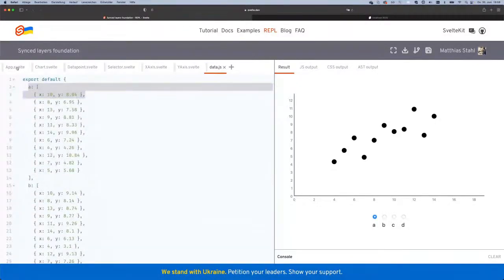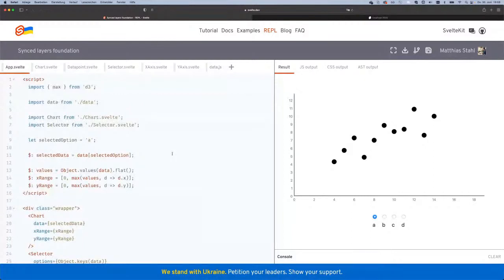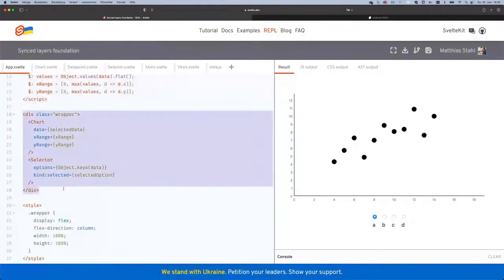And when I go to the App.svelte, that's always the root component of a Svelte application, then we can roughly see how a Svelte application works. Usually all these Svelte components, also the App.svelte component, consist of three different parts. There's usually a script part where we can write all the JavaScript. Then there is an HTML part where we can just write HTML. And here you can already see, okay, there's a wrapper div, and then there's a chart and a selector. That's the chart here on top and the selector at the bottom. Makes sense. But that does not look like real HTML.